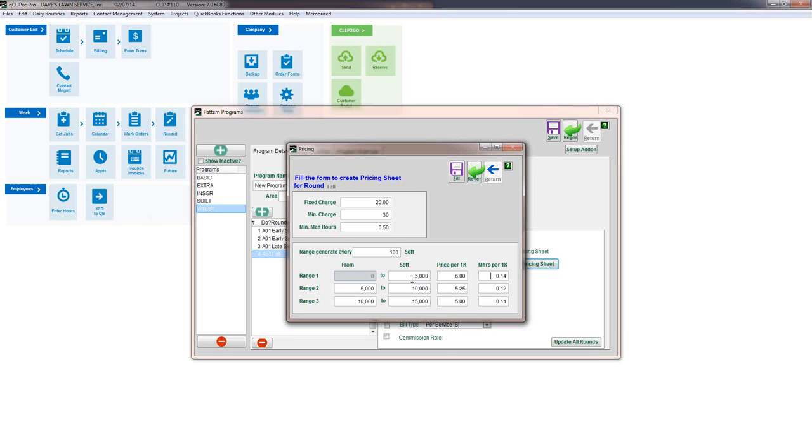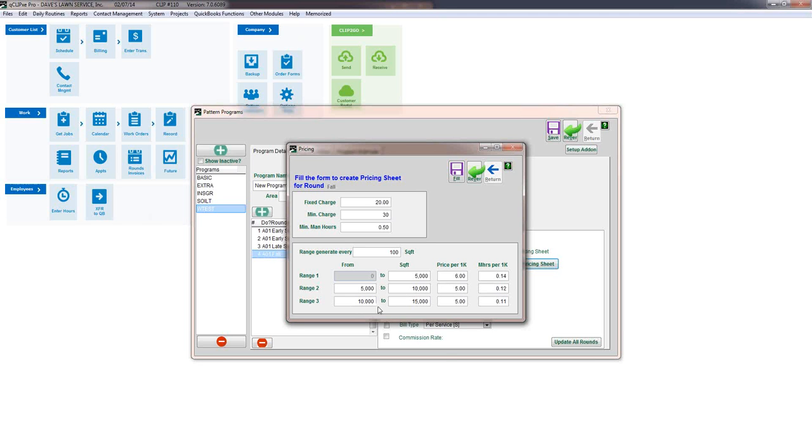So the next range is 5,000 to 10,000 square feet. Now this is another 5,000 square foot range. But what we're going to do is bump the price per 1,000 square feet here to 5, because if we're doing a bigger area, we might have different equipment that we use, and it might not take as long. So the charge might not be as much depending on the equipment, and if you're doing a bigger area, sometimes you're going to charge less for the more that you do. And the man hours, you can see that drops as well.